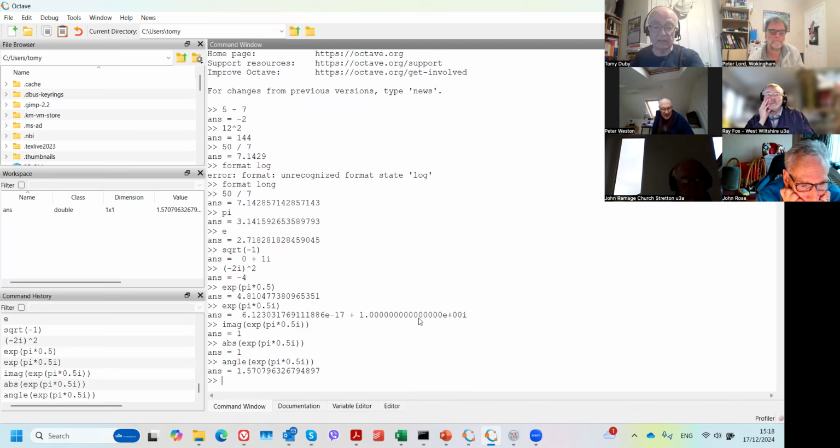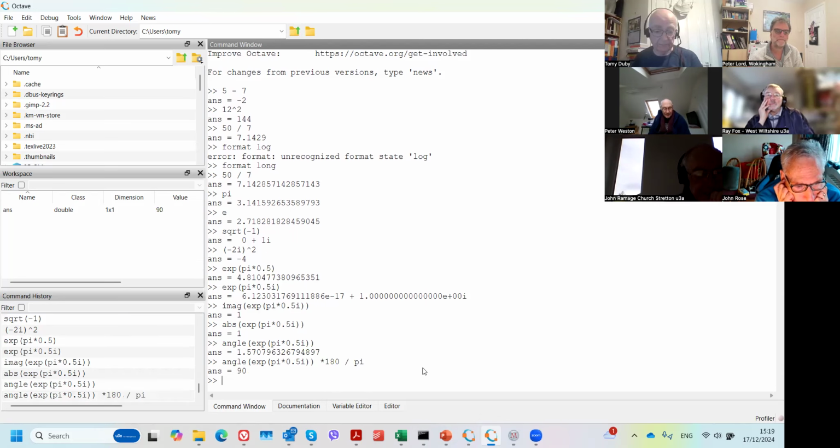This is the angle of that complex number in radians. If you don't believe that it is pi over 2, let's simply convert it into degrees. That means I have to multiply it times 180 and divide it by pi. This is the conversion, radians into degrees.